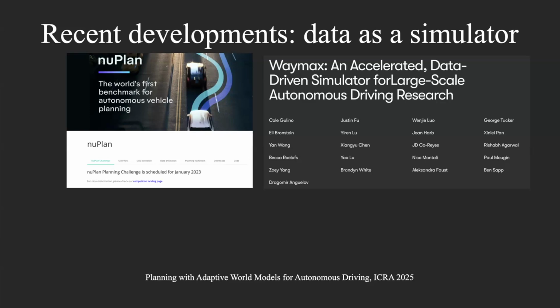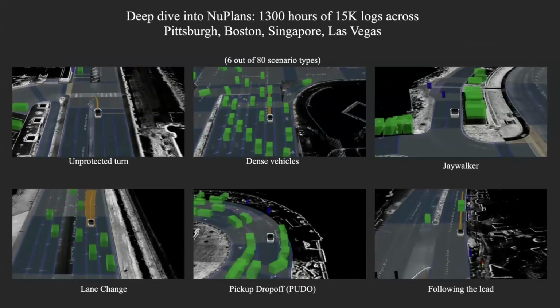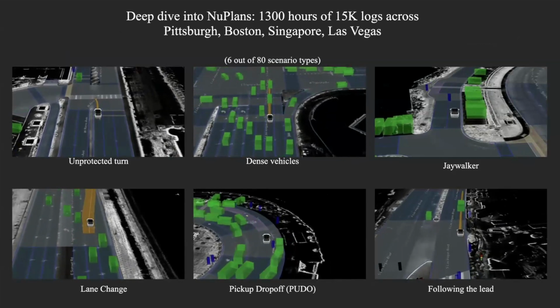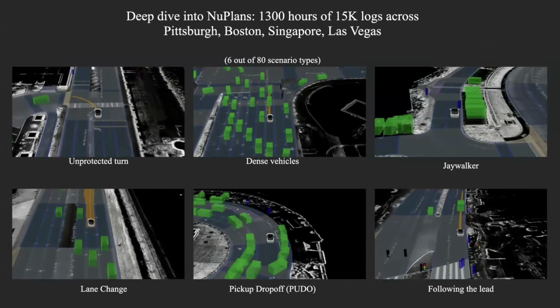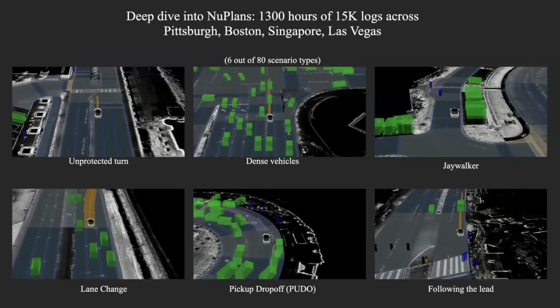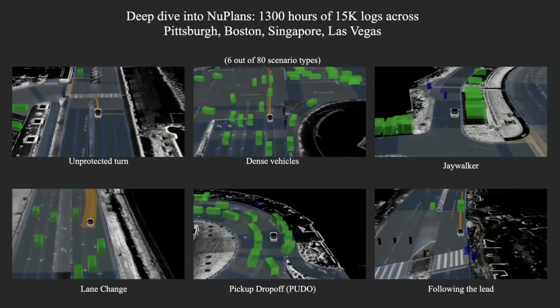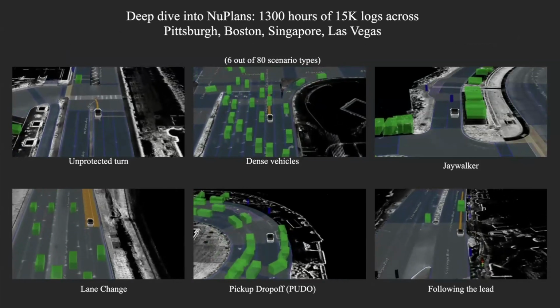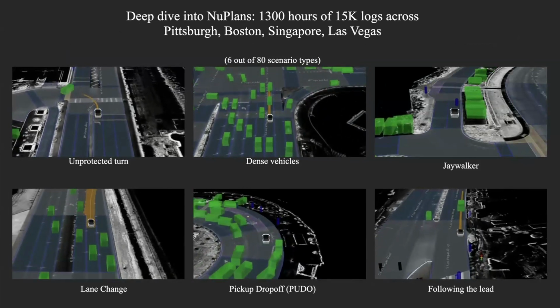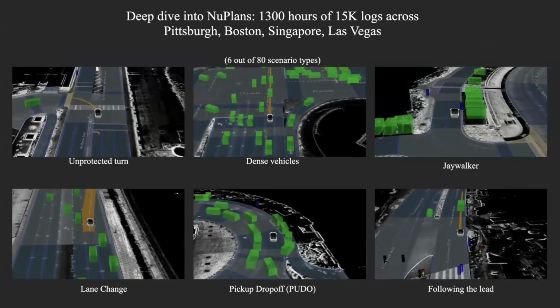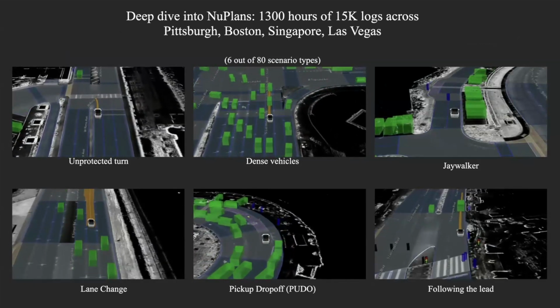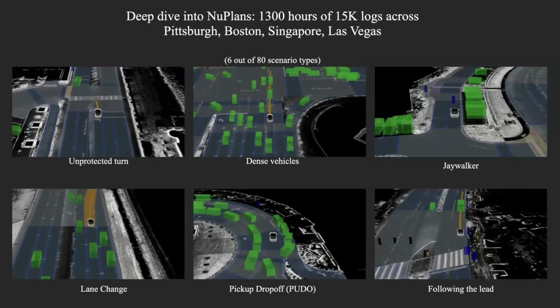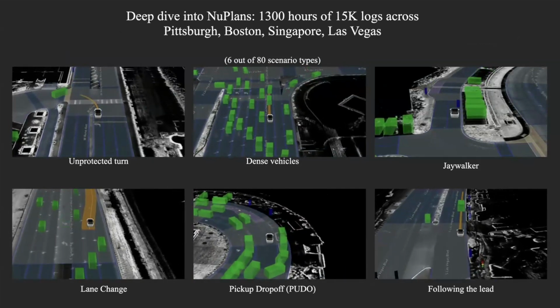First I wanted to dig into what it takes to turn a recorded data set into a simulator. Importantly, when we say simulator here, one thing that's different from what Laura talked about is that this is not really a sensor simulator. Maybe I would call this more like a behavioral simulator. It operates at the level of objects and tracks. But nonetheless, this is still useful for focusing on the behavioral aspect of how things move and react with regards to one another.